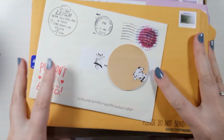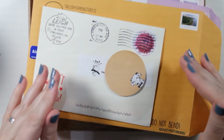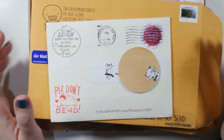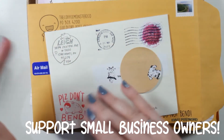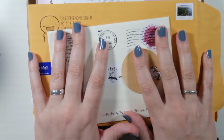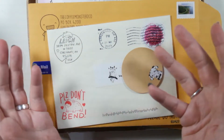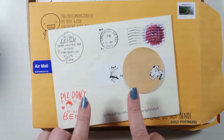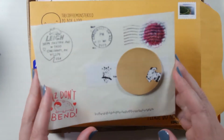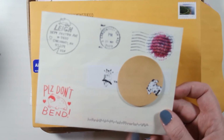So today I'm going to show you a huge stack of mostly planner stickers. So a haul of all of the stuff I've purchased the last few months. The majority of these are like Black Friday stuff. And with the current situation, it took quite a while for them to get here. So I just decided to add on this one. This is not a Black Friday sale and not particularly planner stickers.